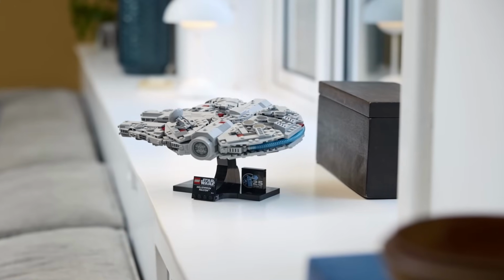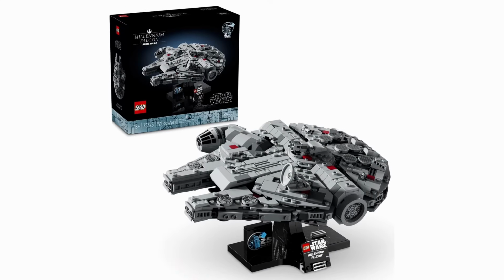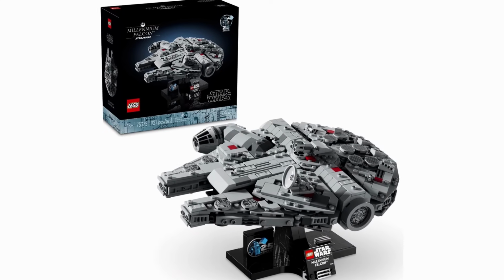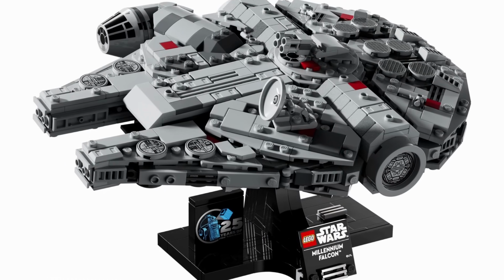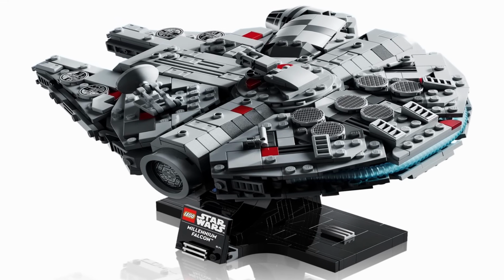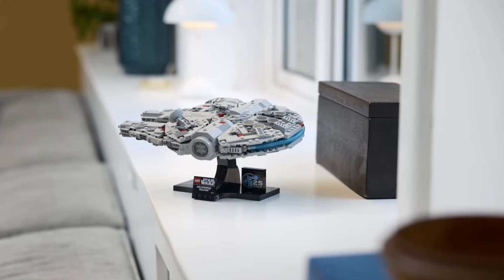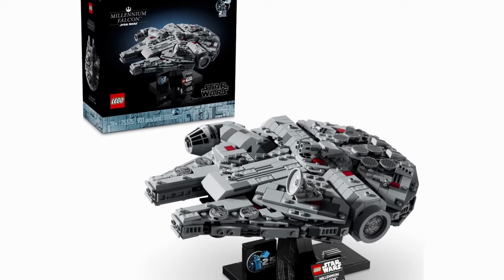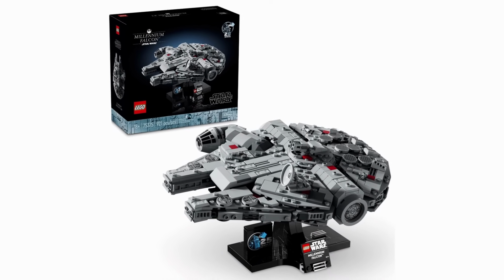The detailing on it is just absolutely phenomenal. LEGO did such a good job, and I also think it's fairly priced at $85 given how bulky and detailed this ship is. I mean, yeah, $80 might have been a better price, but $85, I'm not complaining. The only slight problem I had with it is that there's a gap right behind the cockpit piece, but that's literally it. Other than that, this set is absolutely perfect. And also, I forgot to mention, it has completely printed pieces. None of what you see here are stickers, and I mean, that's always a plus in my book and many other people's as well. And on top of that, again, it's fairly priced, extremely detailed, and a very good display piece.